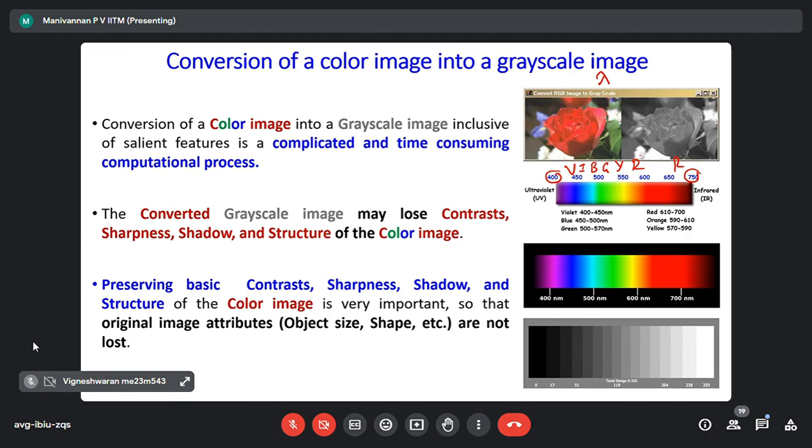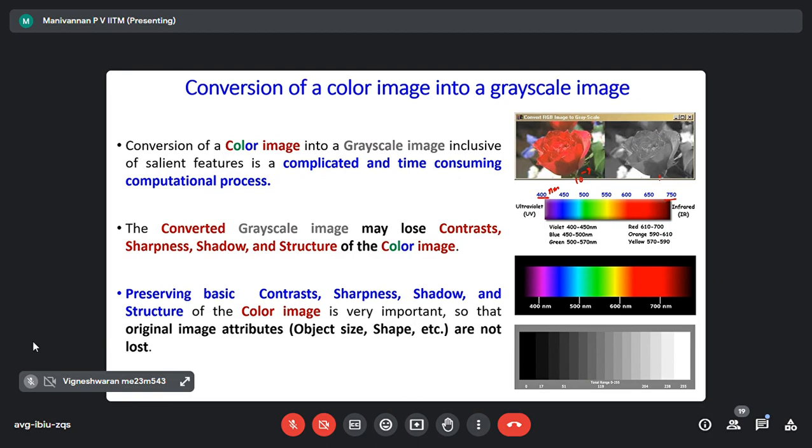Now the color picture contains all this information. Ultraviolet is 400 nanometers, correct? Please note 400 nanometers is 10 power minus 9 meter. That is wavelength, correct? Infrared is 750, but our visible range is between these, something around 400, 420 onwards. That is violet to red.